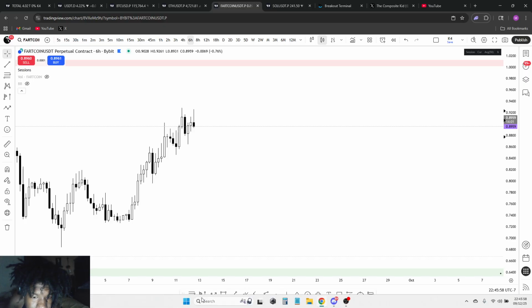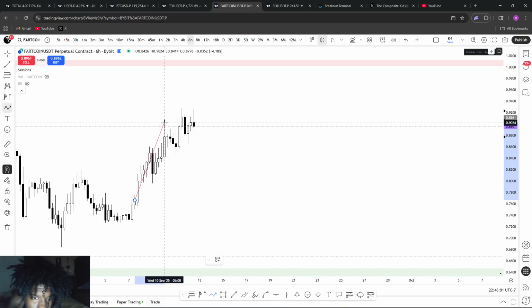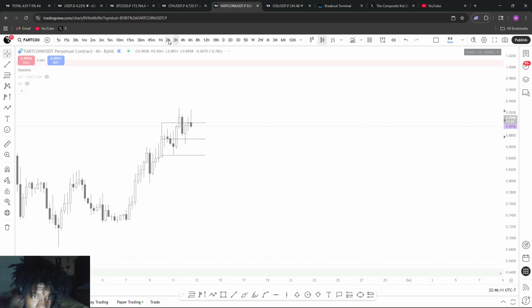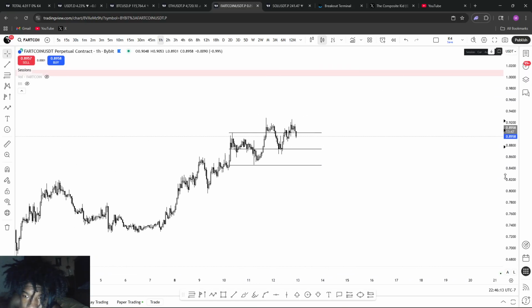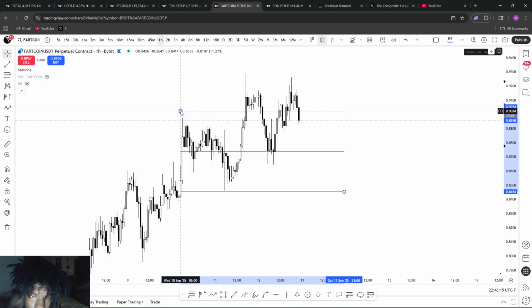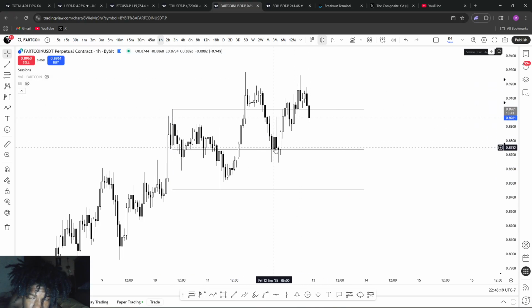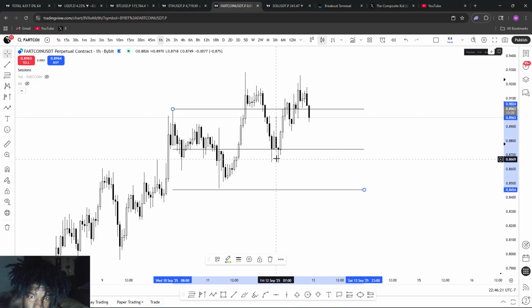Okay, so we're in the uptrend. So y'all can see we got a higher low, and then we end up getting a higher high. At this moment in time, you pull your range from top to bottom, and this is your range. This is a valid 6-hour range, right? Then, as y'all can see, we got a deviation, and we immediately got acceptance back inside of the range.